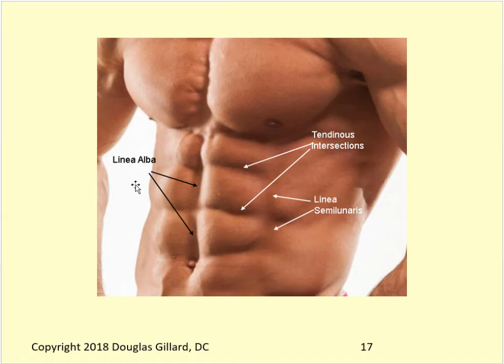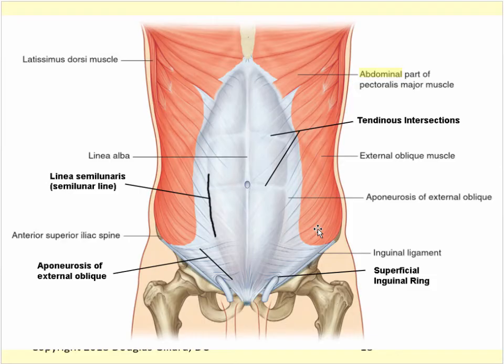Okay, here is an 8-pack, right? Supposed to have one here, one here, and then he's got an extra one here. So one, two, three, four, 8-pack. Okay, but you can see these are the tendinous intersections here. Linea semilunaris over here. Linea alba here in the middle. Rectus abdominis, and then these are the flat external oblique. These are the flat muscles over here. Another picture. Nothing more we need to say there.